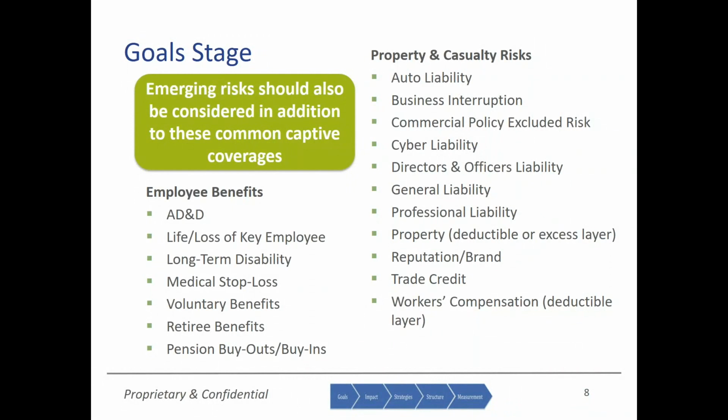Also not on this list, PNC, is the idea of insuring an excess or a deductible buy-down layer from what your commercial market coverage contains. So, for instance, your captive may have commercial market coverage for directors and officers liability up to $5 million per occurrence limits. You may want to take an excess layer in your captive, $2 million in excess of that $5 million, where the commercial market still insures the first $5 million per occurrence, but now your captive insures the next $2 million in excess of that $5 million. So in the event there's a $7 million event resulting in loss to the company, this is now covered by both the commercial market and your captive.